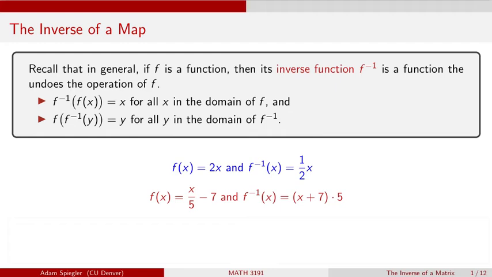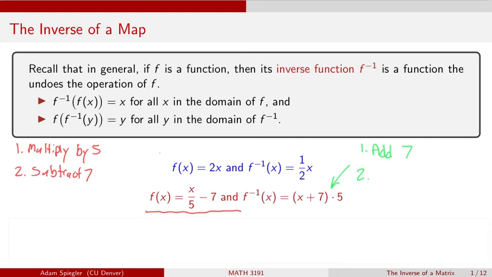And how I tell my students that are first learning about functions and inverse functions how to find inverses is we can take a look at the first function f over here, and it's telling us to do a couple of operations in a certain order. So it's saying take a number x and let's first multiply by 5. And then secondly, we are going to subtract 7. And so if I want to undo those operations when it comes to the inverse, we're going to do these in the reverse order. So if the last thing I did was subtract 7, for the inverse, the very first thing I'm going to do is the opposite operation, which is add 7. And then I do the next operation, but the opposite. So if the operation that we first did was multiply by 5, then I'm going to do a second operation, which is going to be divide by 5.